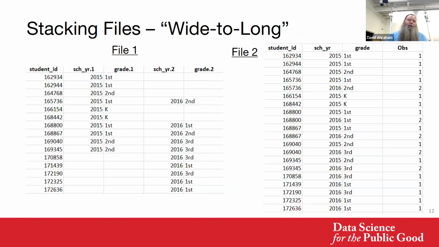The reverse of that is taking a file that might come to you in wide format and wanting to structure it longwise. When I've worked in social science departments, this is usually something people would ask, why would you want to do this? We typically want the data in wide format. Well, again, I spend a lot of my time cleaning data, and it's much easier to look at a single column of school years or a single column of grades than it is to look at 6 or 7 school years over time. So sometimes there's just an efficiency reason to restructure data.